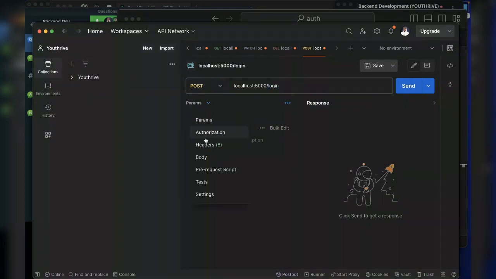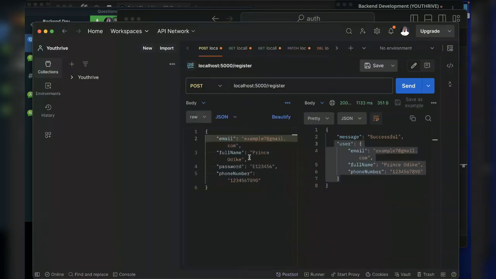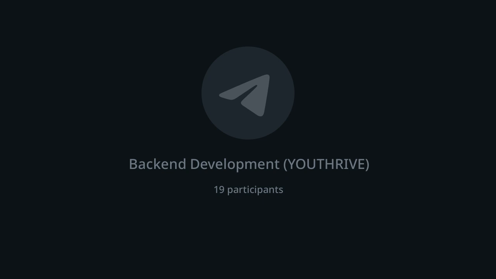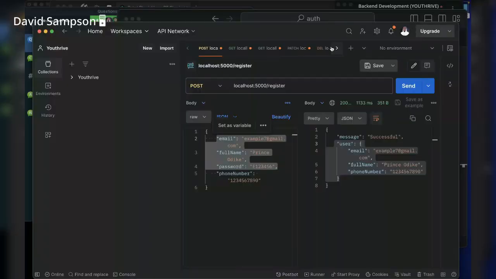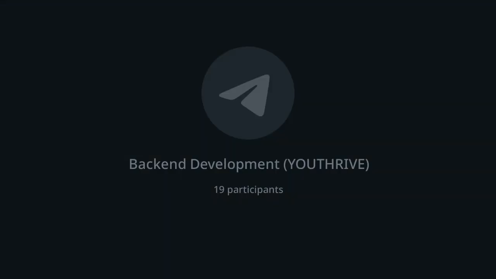And in the body, we need to be passing raw data in the form of JSON, but just to make sure we are sending the same details that we used before, I will copy these details. Let me come here and add it. So I will remove the full name now because we don't need the full name. We just need the email.